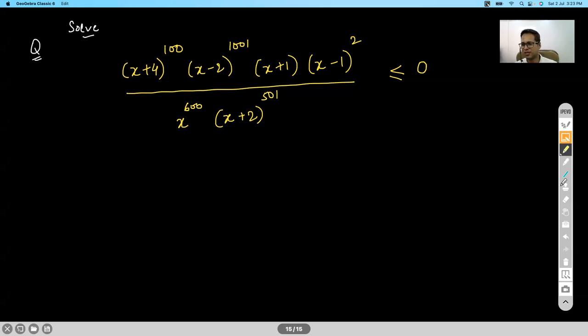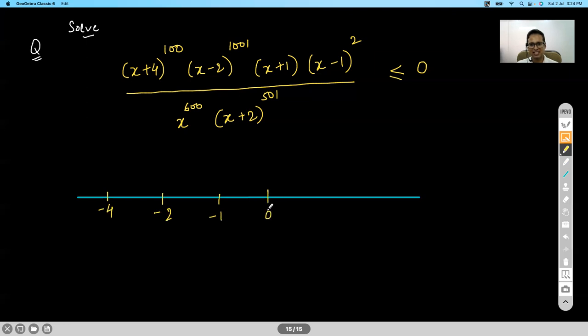I thought the answer would be up by now. So I'm not solving it. Meanwhile, you are solving. I'm going to just make my zeros here. Zeros of these factors. So minus 4, I can see a minus 2, I can see a minus 1, I can see a 0, I can see a 1, and I can see a 2. Or maybe it's taking time for you to type it out. Okay, now I understood why it is taking so much time to answer. Okay, Pramath. Okay, Samarth. Okay.